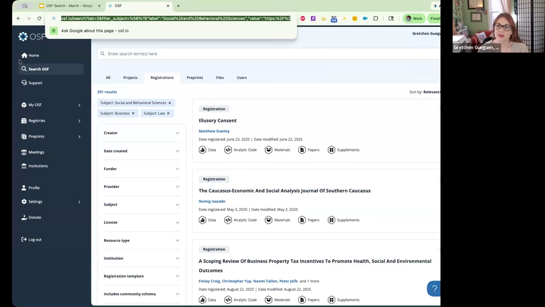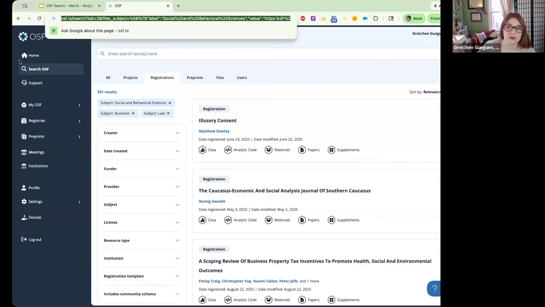The other thing I saw a few questions about that I'll answer before we wrap up is that when you search OSF, you are only searching content that has been created or uploaded or added to OSF. We're not aggregating other sources and searching those. So it is only a search of the OSF database. So you may want to search other databases, and like I said, all databases tend to work a little bit differently, so it's worthwhile to learn a little bit about each of those so that you're searching them in the most effective way.